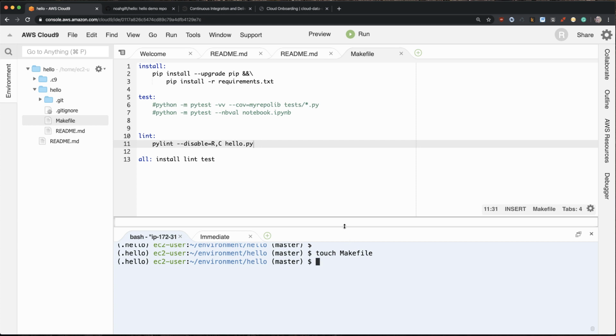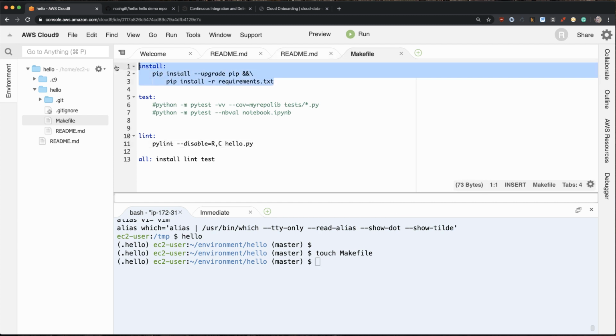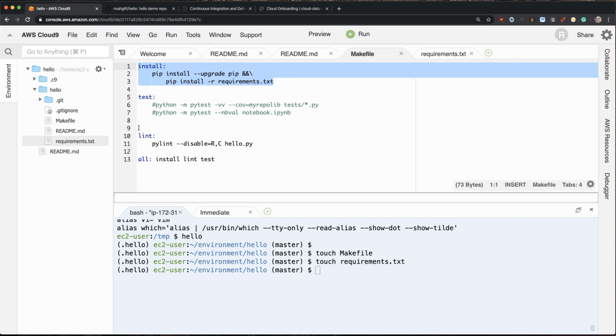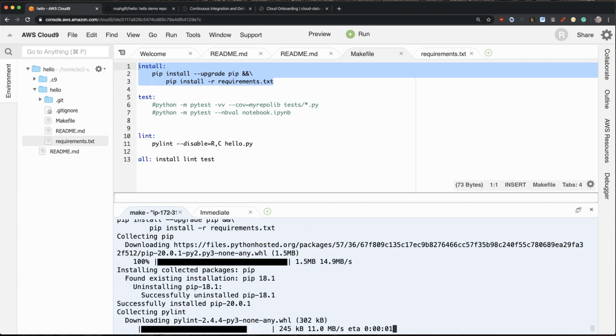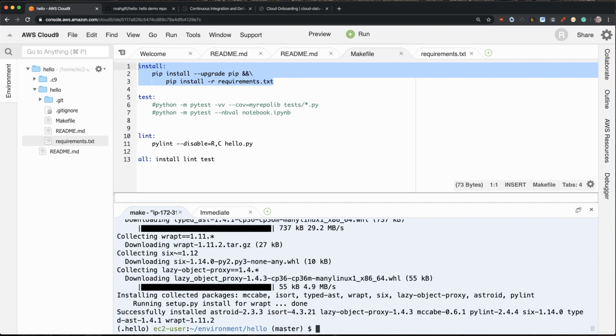And then the next thing that I'm going to do is I'm going to create a requirements file, because this is how I typically do an installation. So I'll go ahead and say touch requirements.txt like this. And then inside of the requirements file, I can put in pylint, just like that. And this is where you could also put in pandas or scikit-learn or whatever you want. Now that I've set that up, I can use the power of the makefile. So what I can do is I can run make install. And then this is really handy because I can use this same technique later when I do an integration with CircleCI.